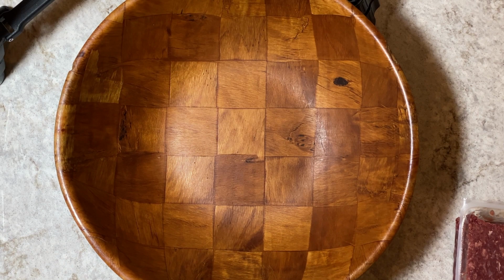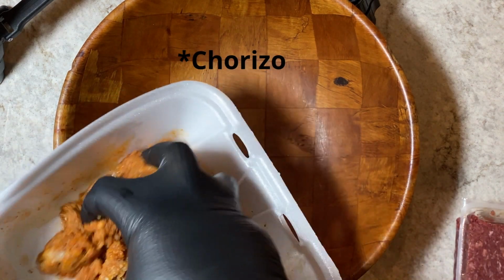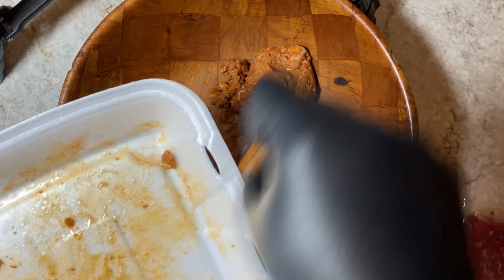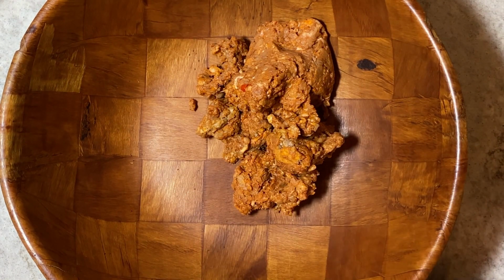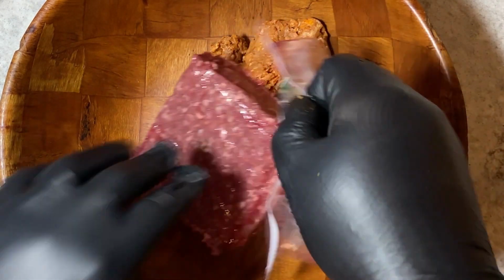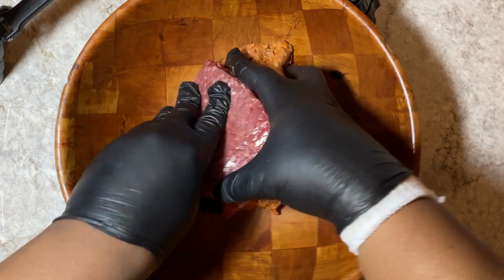Okay, let's go ahead and jump right in. Right here, we have a pound of chorizo that I'm gonna put in the bowl. A pound of organic ground beef we're gonna add. We're just gonna mix these two together.